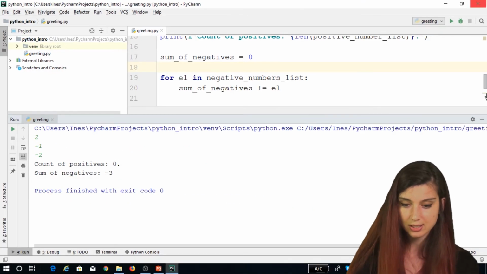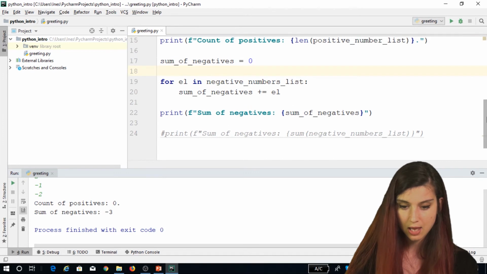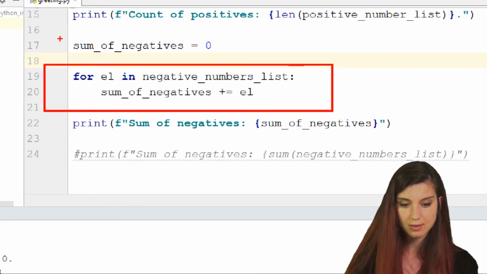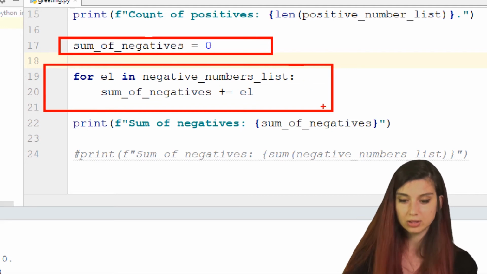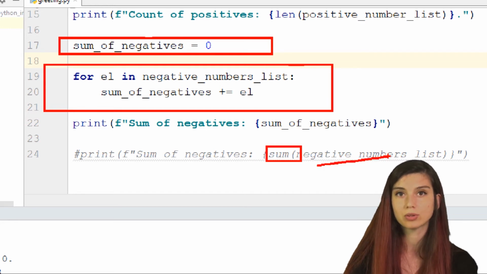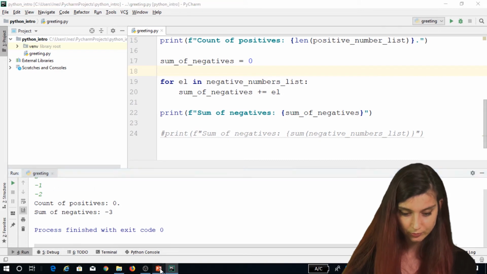But as you can see, we have a comfortable way to achieve that, and we do not need this for loop and this custom variable, because it's a lot easier for us just to use this built-in function called sum and give the list we want the sum of the elements in the list.